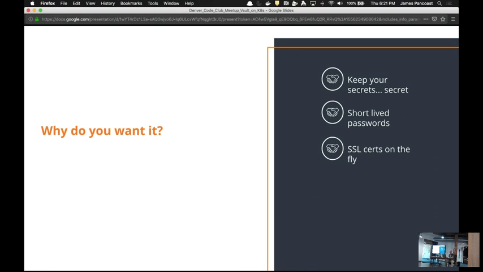That's fine. But Vault does a bunch of other things, like I said before. It can generate passwords. It can generate access keys that are very short-lived and they'll go away. It can generate SSL certs on the fly, and way too many other things to list here. When I show the UI, the UI will show most of the things it can do. It can encrypt on the fly, and stuff like that. So we'll worry about that later.